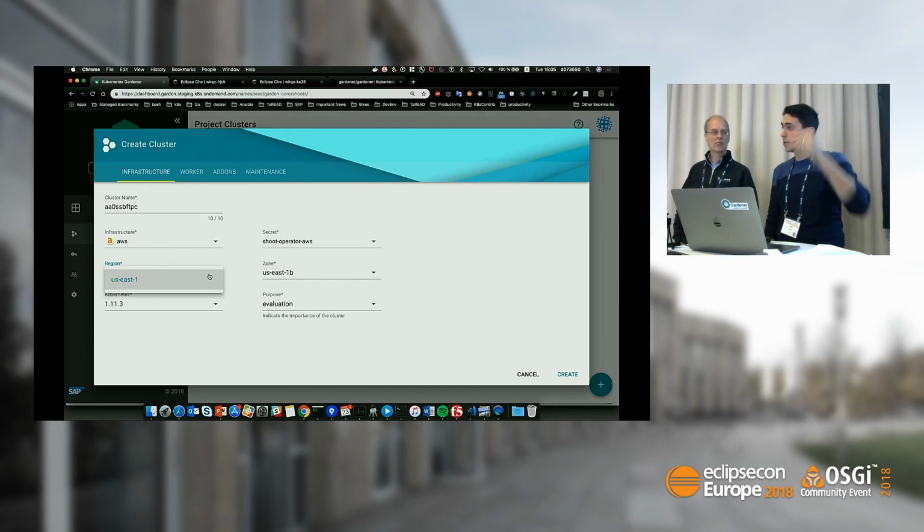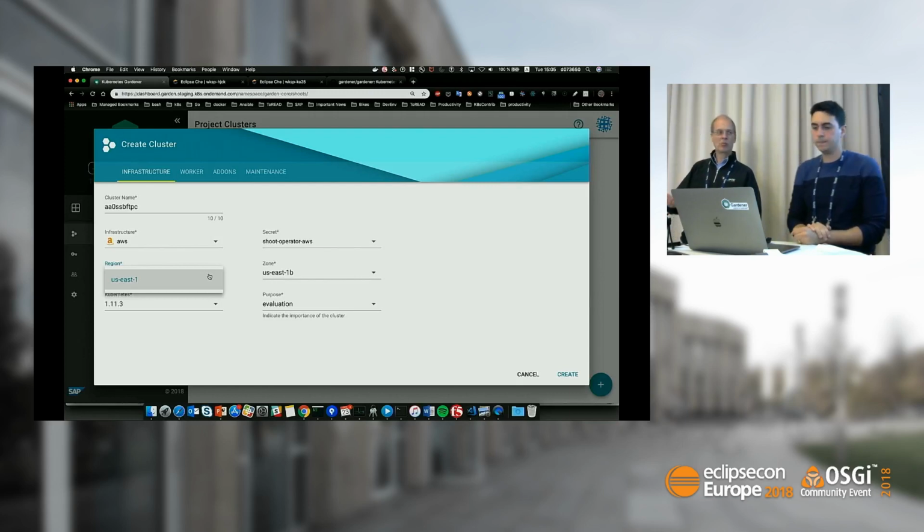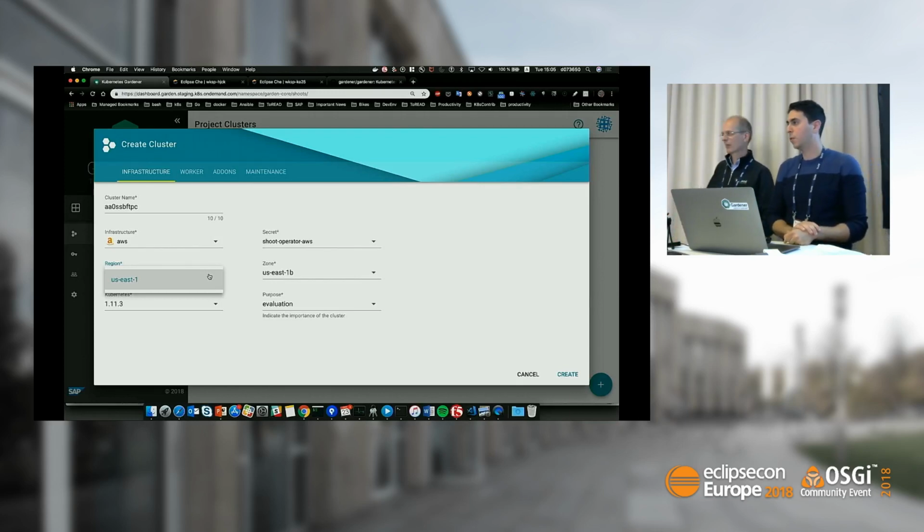That's the question. So we abstract this detail from you. This is customizable from the machine controller manager resource, and if you really require that, you can tell us, and we can easily expose it. So it's just another YAML which can be, of course, tweaked. Okay, so it's a setting that we can tweak. It's not shown in the UI yet.